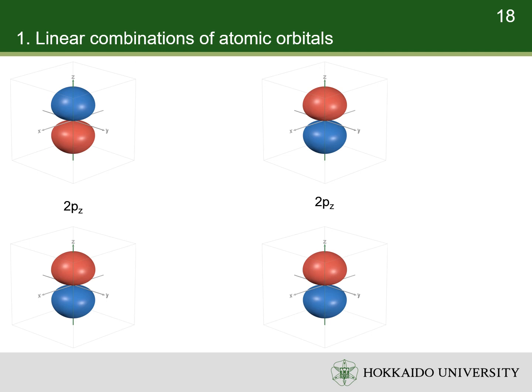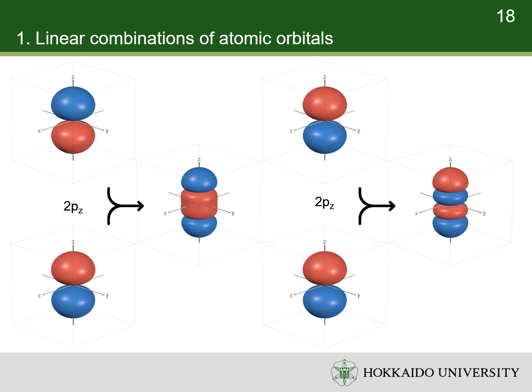The bond axis is usually selected as the z-axis, so the pz orbital is cylindrically symmetric with respect to the bond axis. Thus, the combinations of two 2pz orbitals are sigma bonds. The bonding orbital is denoted as sigma-2pz, while the antibonding orbital is denoted as sigma-2pz asterisk. For the same reason, the combinations of an s orbital and a pz orbital are cylindrically symmetric with respect to the bond axis and are sigma bonds. Whether an LCAO is bonding or antibonding depends on if there is a high probability to find the electron between the nuclei.